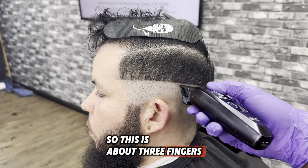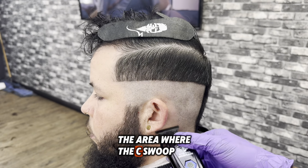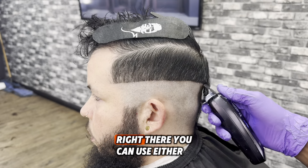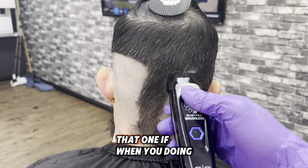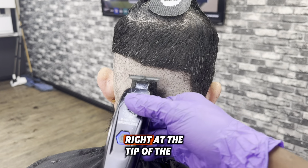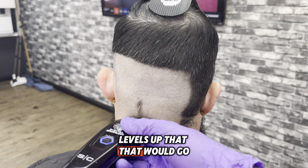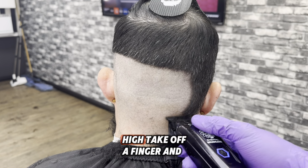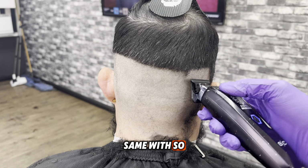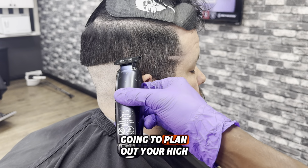Okay, so this is about 3 fingers width above the ear, or you can go slightly above the area where the C swoop meets the corner of the lineup in the bottom left corner right there. You can use either one. Or you can use your fingers and put them right at the tip of the ear and see how many levels up that would go. If you feel like it's too high, take off a finger and just use 2. I know everybody's fingers are not the same width, so use your best judgment. But this is how you're going to plan out your high skin fade.